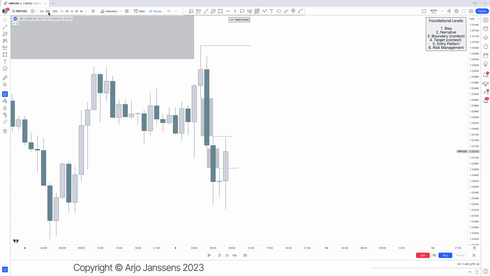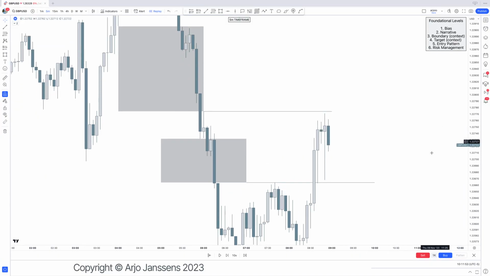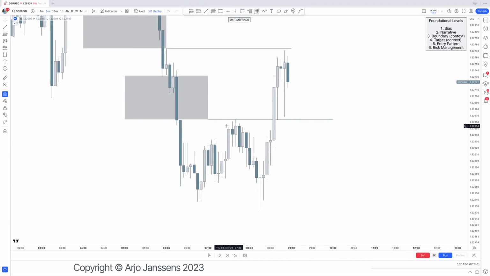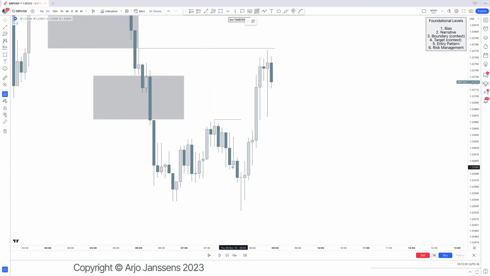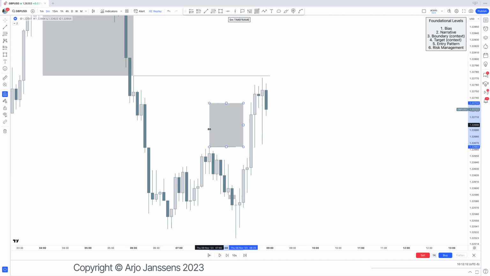So if we go into the 5 minute, and we might even need to go into the 1 minute right there, then what do we see? We see that the high of this order flow lag right there, because we have a 5 minute order flow lag lower with that 5 minute fair value gap right there. This order flow lag is just simply the high or the low of a fair value gap right there, which of course makes it quite tricky because we say order flow lags are high probability, etc.